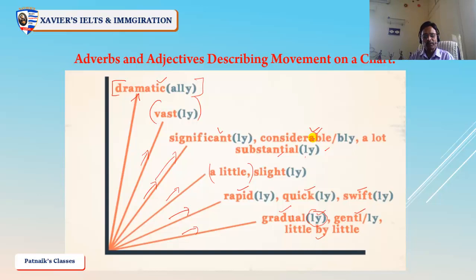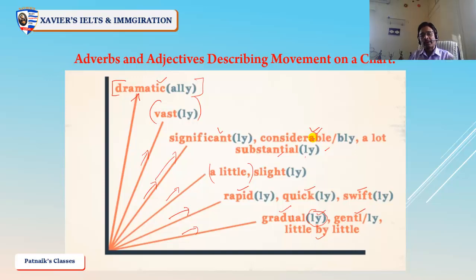Because if you go through the band descriptors, what is given is that you're using a range of vocabs, right? Not big vocabs, it's a range of vocabs. And in the grammatical structure, you're displaying the writing structure, the sentence structures, the sentence frame, how you are framing the sentences. Correctly, accurately, are you framing or not, right? Minor mistakes are excused, right? Everywhere, if you see band 6 onwards, minor mistakes are always excused, right?